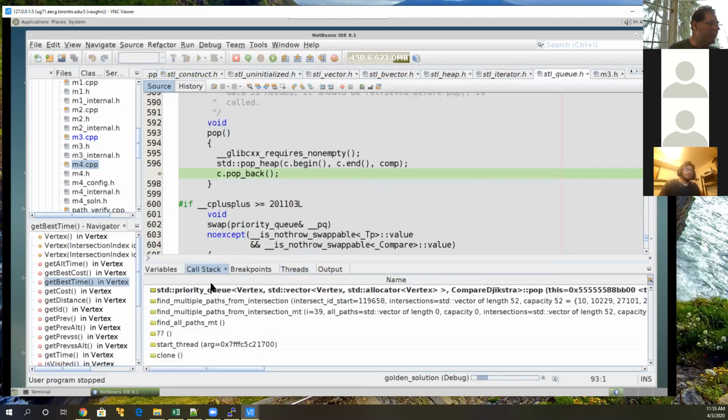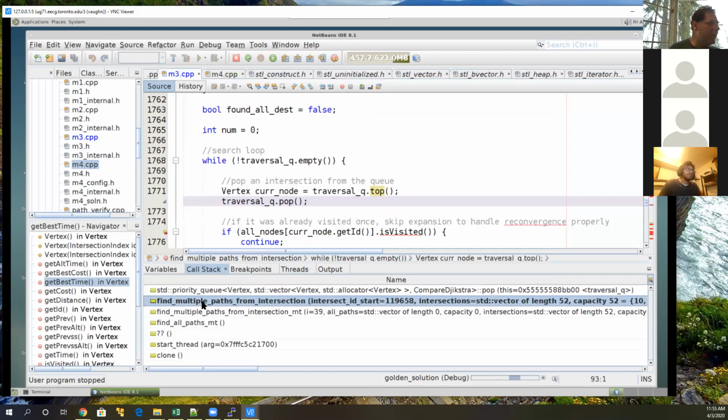This one, let's look at, I picked the fourth one, look at where it is in its call stack. It's actually back talking to the priority queue again. So it looks like this typically is causing a hang. But one of the tricky things about debugging these race conditions is every time you run the program, your threads can execute in a slightly different order, and you can actually get different errors. They're all caused by the same thing, undisciplined access to shared state, but it can be tricky to figure out.